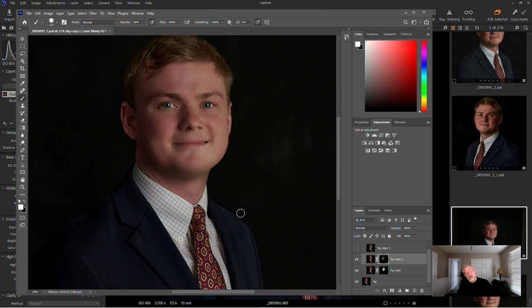Now you can see how it took away a lot of the hair on the face. So we're going to go in and work a little bit more on this gentleman. Okay. So you can see where we stand right now.